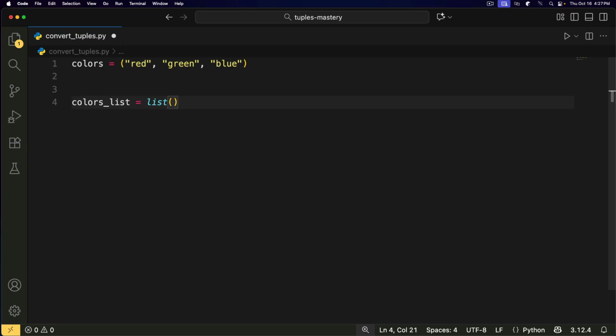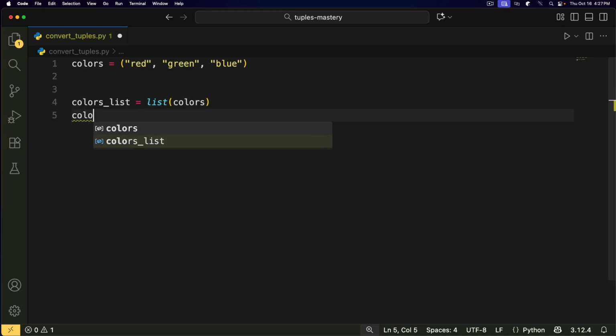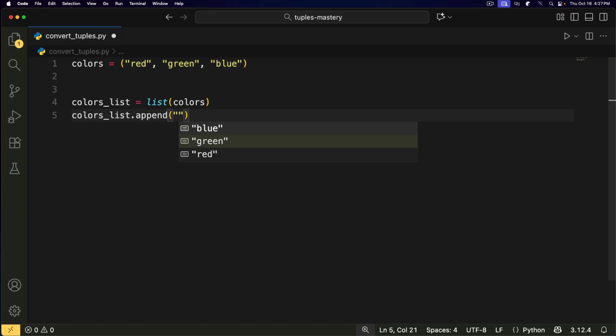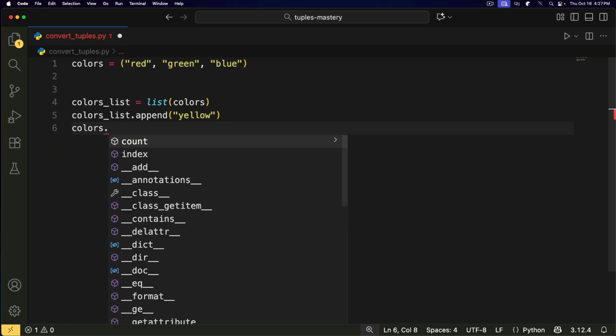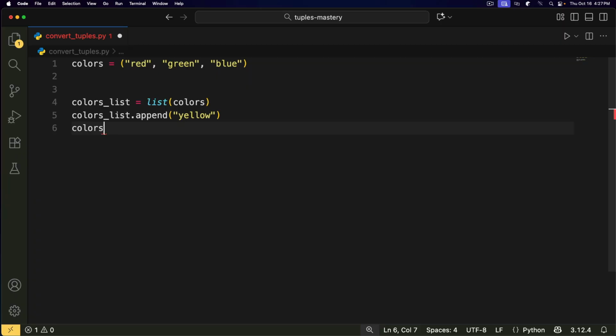So we'll use the list function here to convert this into a list. And now that it's converted, we can grab color list here, let's say, for example, and append a color to it. So let's append yellow. Simple as that, right? Let's go ahead and also remove the green from it. So we're modifying, we're doing different things to it. So let's grab this and remove it. Now, we'll remove it here, right? So boom.